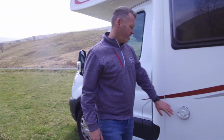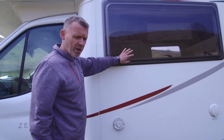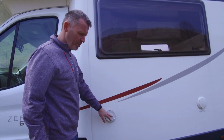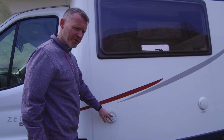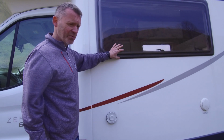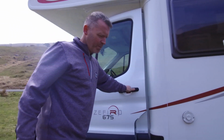This is a big one with the gas. This window must be closed at all times when you're using the gas oven. The fumes from here can then escape into the atmosphere. The cooker, or the gas oven, will not work if this window is open, so bear that in mind please.